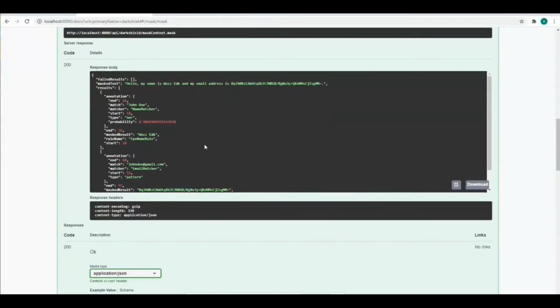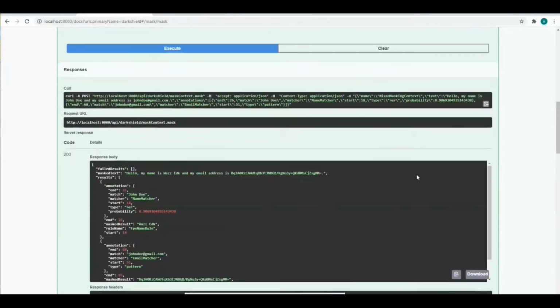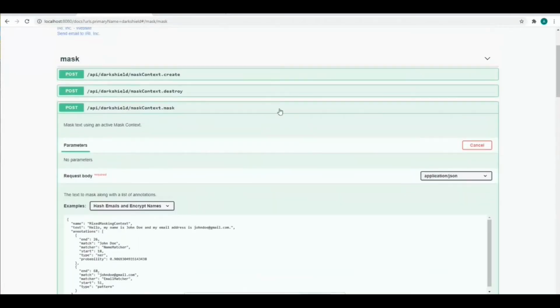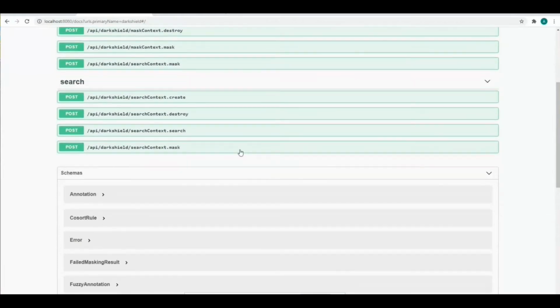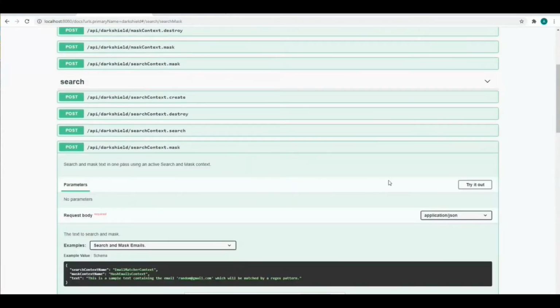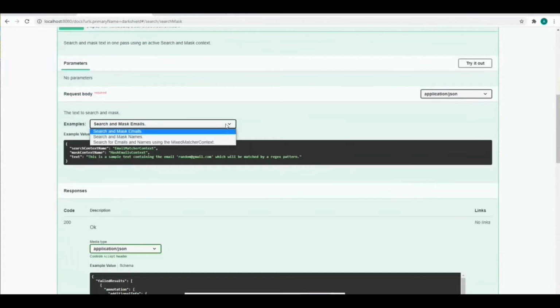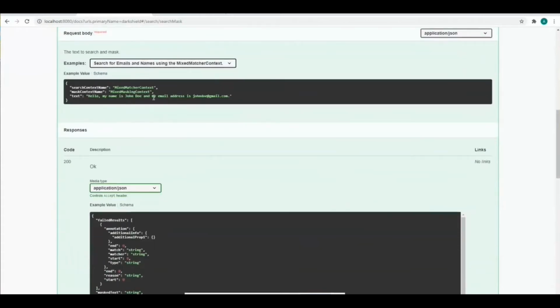We can also do the same exact process done previously in a single request called the search_context.mask endpoint. Let me just set something up here for us to see. We got hello, my name is John Doe, and my email address is johndoe.com.